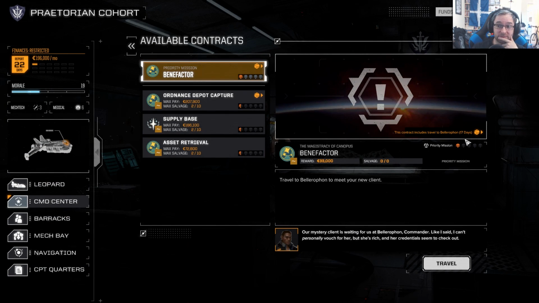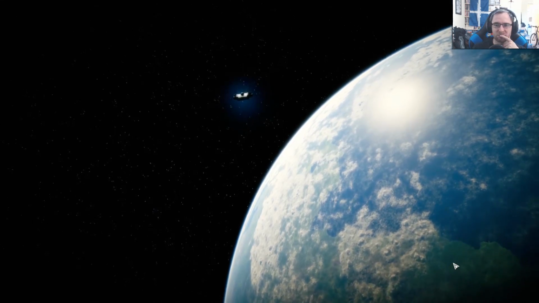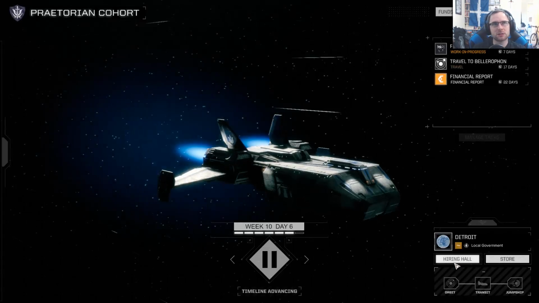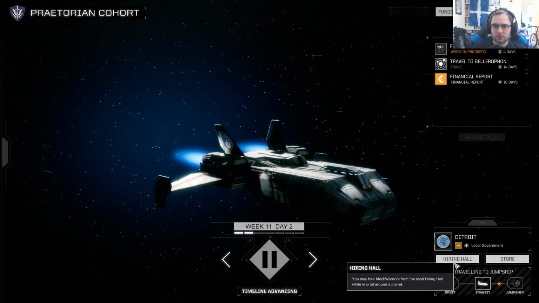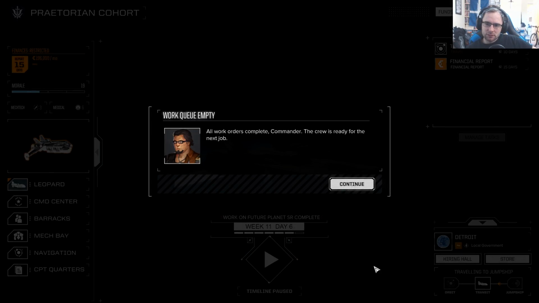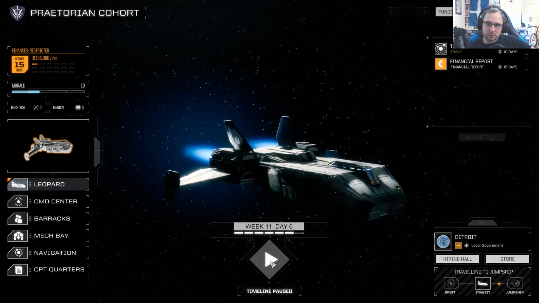Benefactor. It'll take us 17 days to get there. It's only a wasted 10 days. Alternatively, we could do an extra mission. No, we'll go to our Benefactor. Why not? By your command. We can afford to right now. Just. Money's tight. That work order you submitted is complete. Our nest egg is just about gone, Commander.